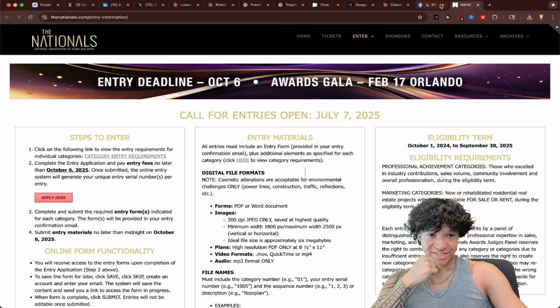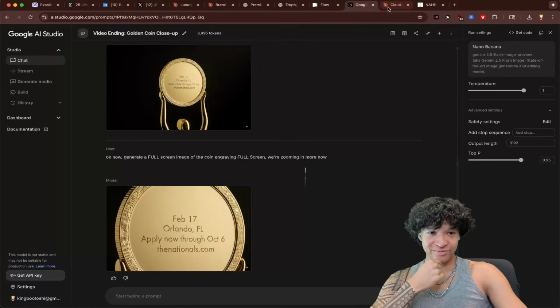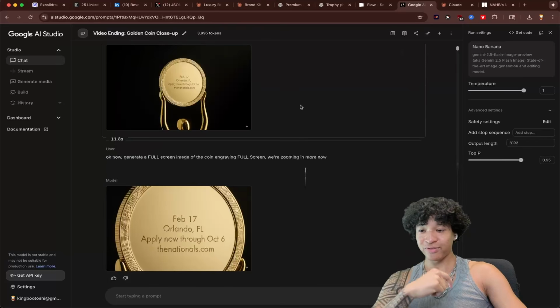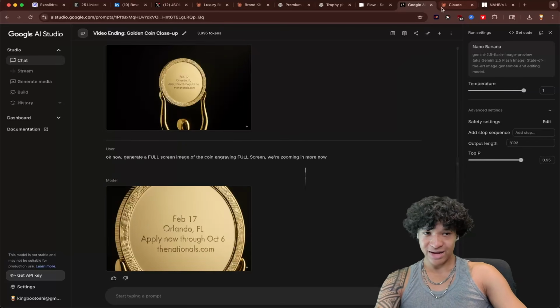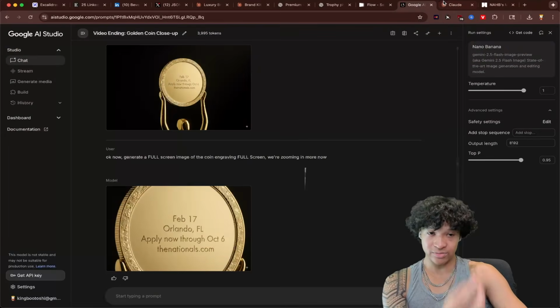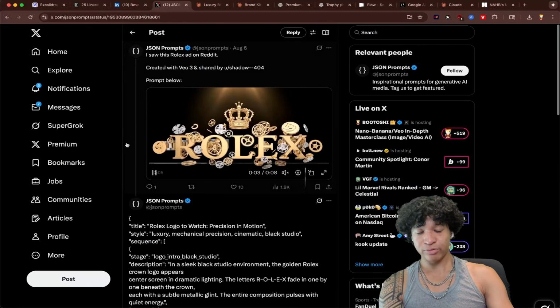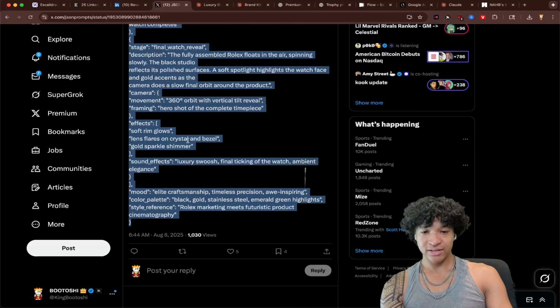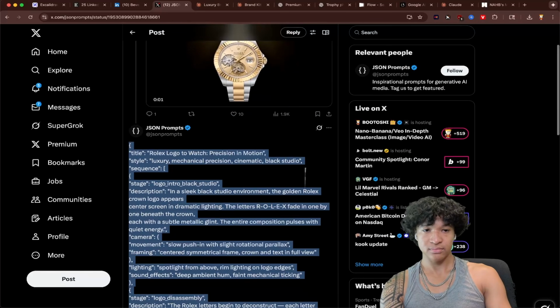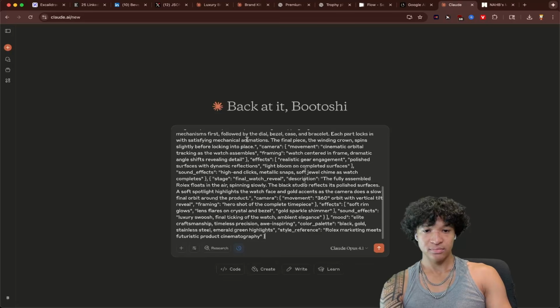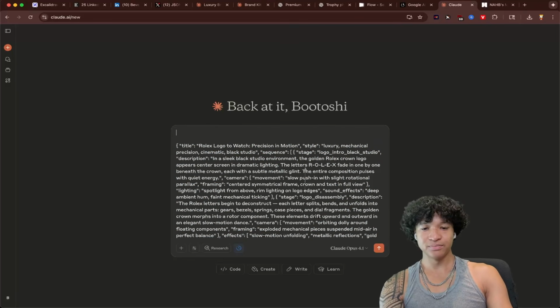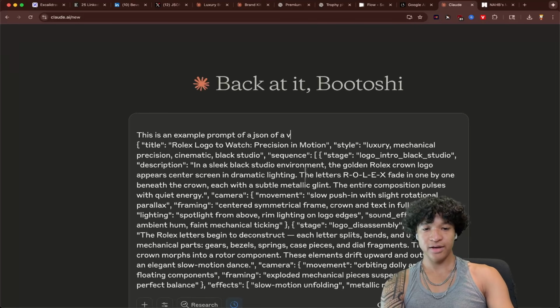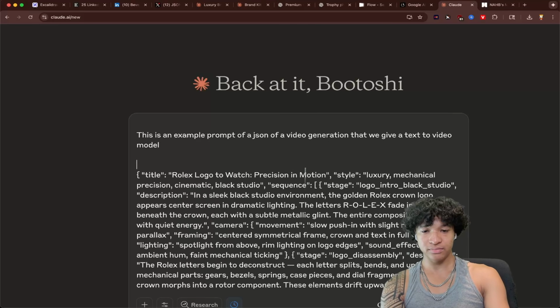Anyways, we just want to show that we could greatly improve the process and speed of the things you can make, and we have the resources and tech to do so. Now, to continue to prove it, I found this JSON prompt on X of this cool Rolly advertisement style. I want to take this and paste in this example and say this is an example prompt of a JSON of a video generation that we give a text to video model.